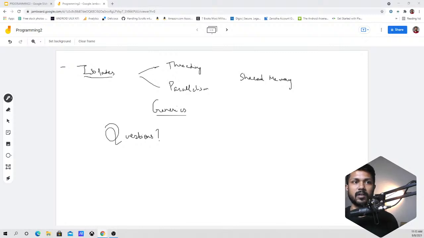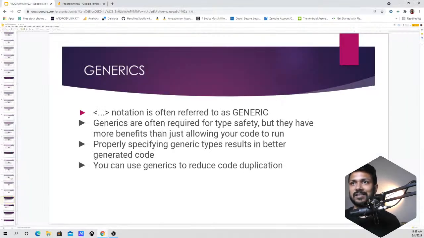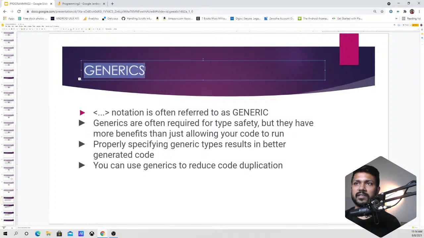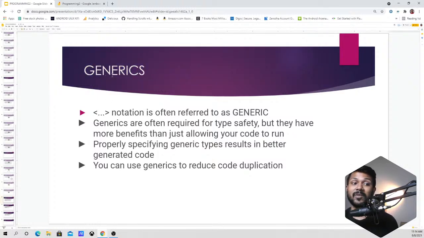All right, so let's get moving on. The first topic we're going to look into is generics. What exactly does generic mean? If you see a notation with angular brackets somewhere, it could be for a list of integers or a list of strings. If you see angular brackets associated with any data type, and you put a string, int, or double between them, any base data type, then it denotes generics. As the name suggests, it's generic. Generic to what exactly is what we're going to see now.